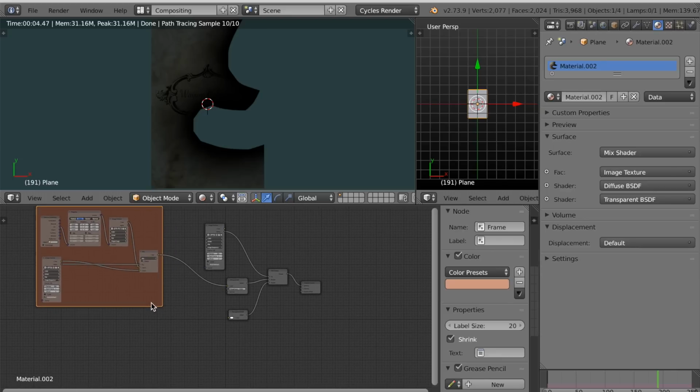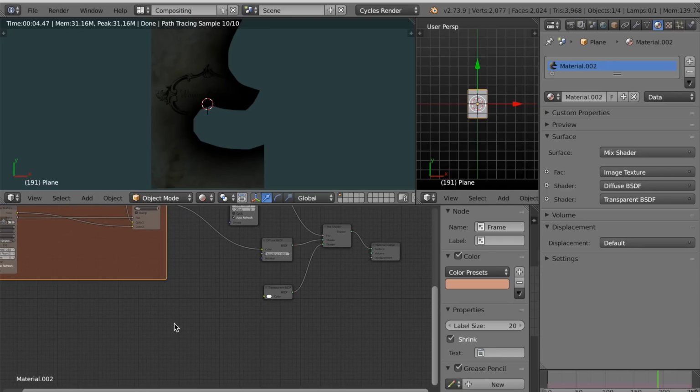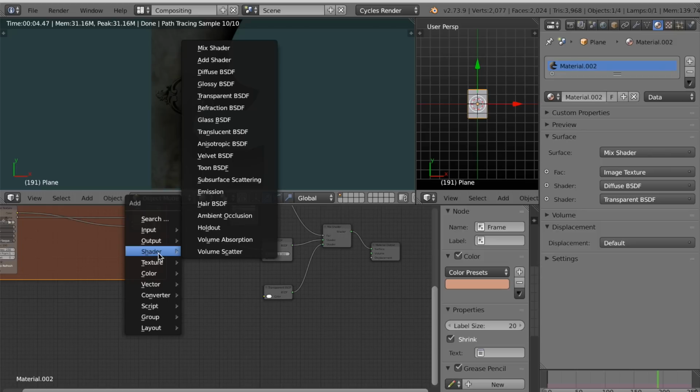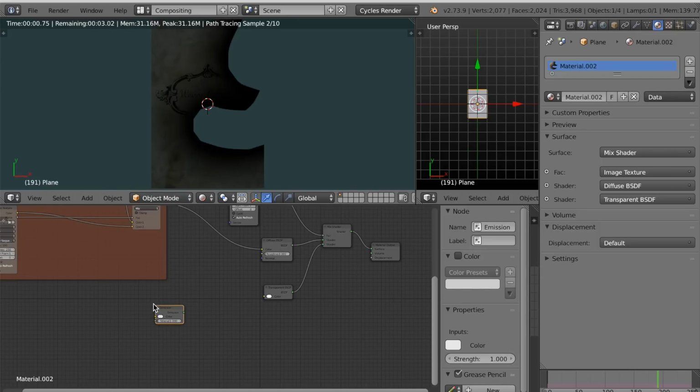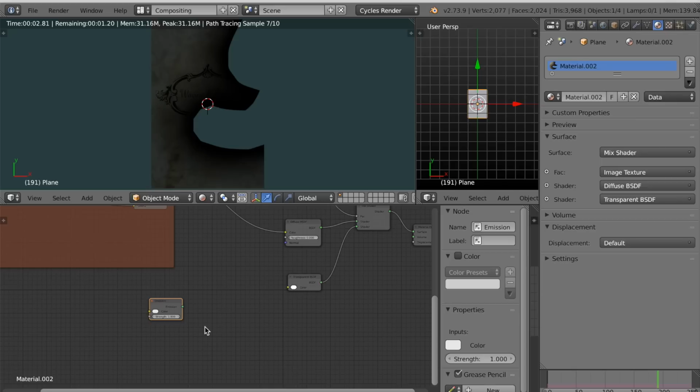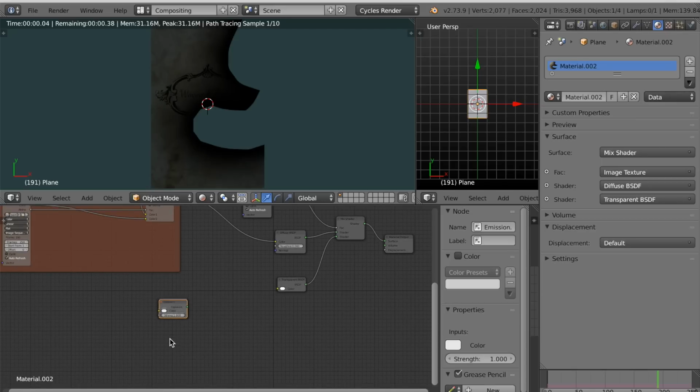Okay, so now that we have the first parts done, we need to add the emission. So Shift A, add emission shader. I'm going to hit Shift D to duplicate it.